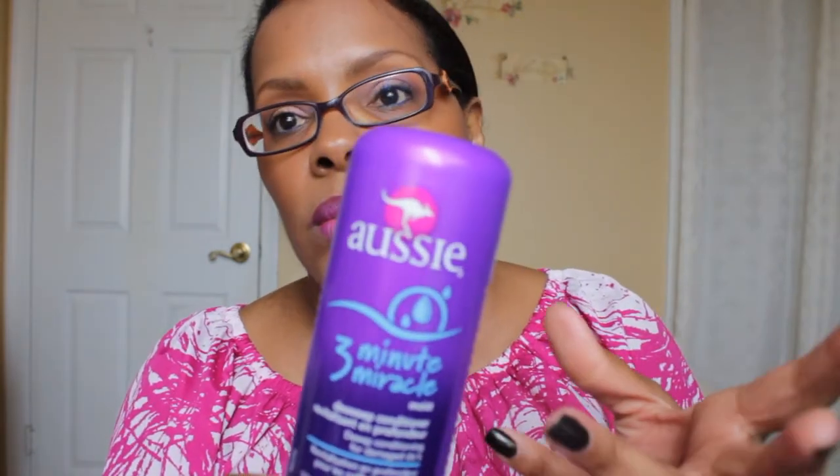The next item is something I sort of rediscovered shopping my stash. I noticed the ends of my hair were getting a little crunchy, so I picked up the Aussie Three-Minute Miracle and rediscovered why I love it. You put it in your hair, leave it for three minutes, and it made my hair really really soft and moisturized — it wasn't breaking from being too brittle. I really love this. It's going to be a staple for me.